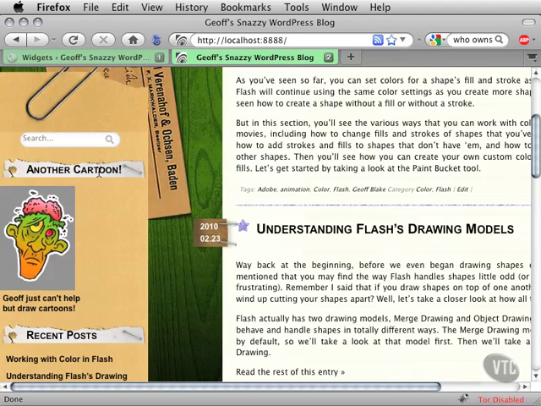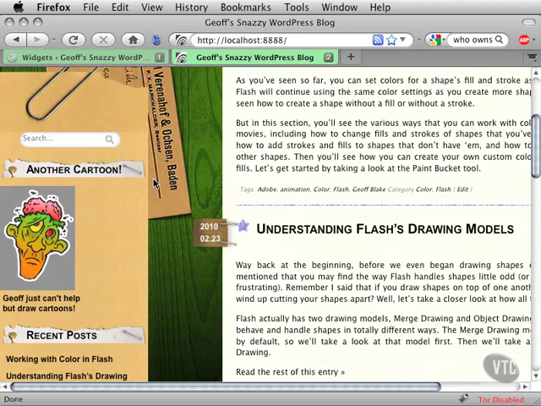So there's another cartoon, and then our graphic, and then below that, Jeff just can't help but draw cartoons. That's the idea there. Okay, very cool. It worked. But let's do some very simple customization to further customize our widget. And I also want to show you exactly how this widget is functioning. So here's what I'm going to do.